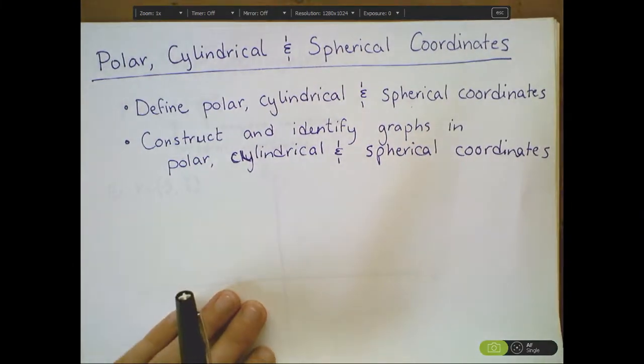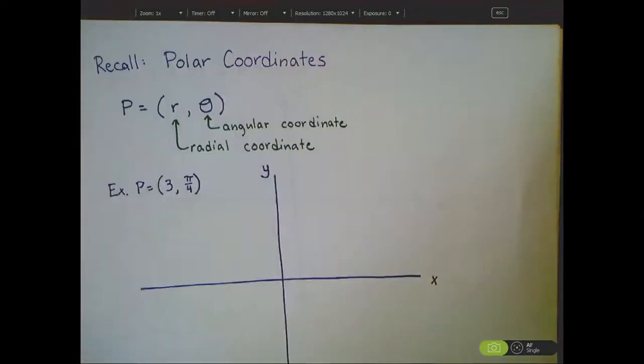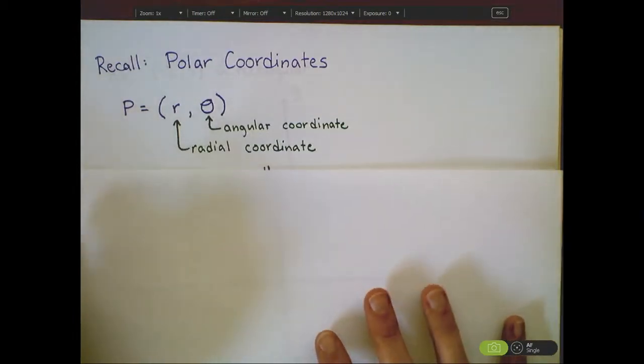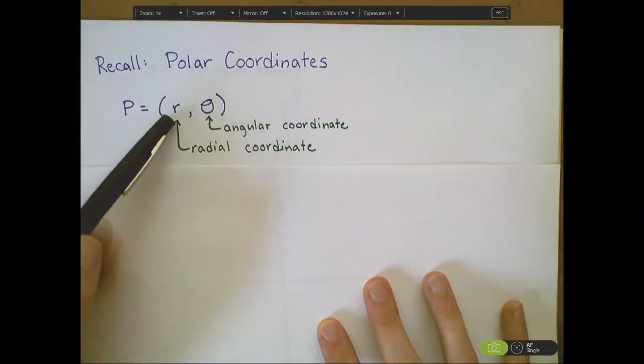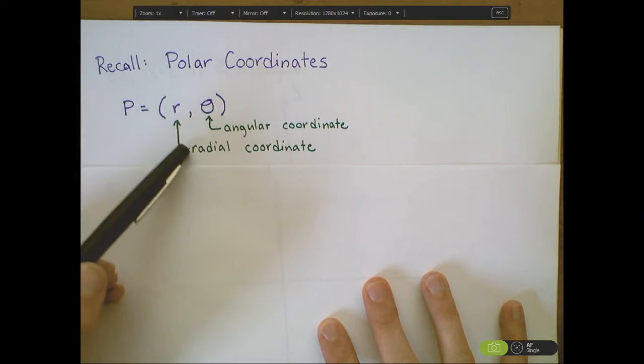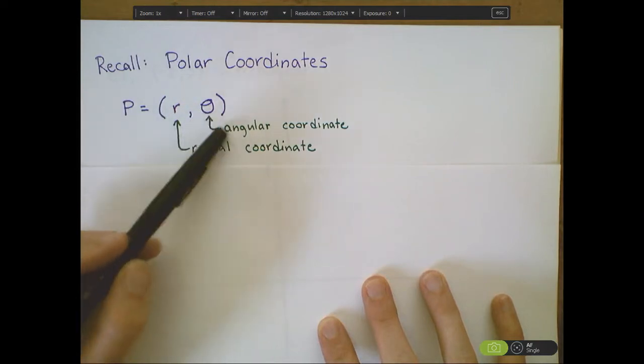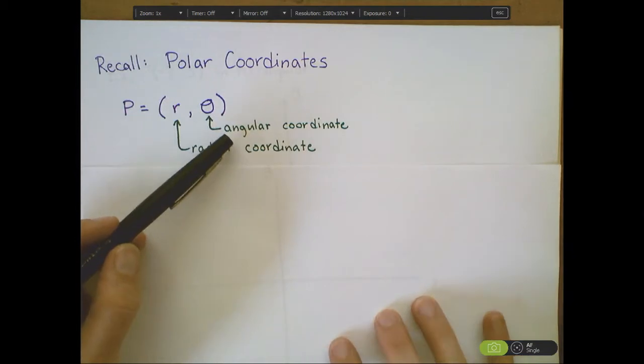The first set should be a review of polar coordinates. Recall that when you describe points using polar coordinates, the first of the ordered pair gives the radial coordinate, which is the same thing as the distance from the point to the origin, and the second component is the angular coordinate, which is the angle that the point makes with the x-axis.